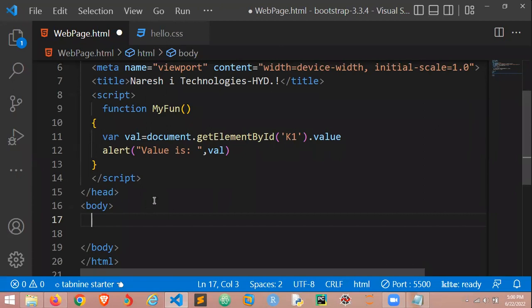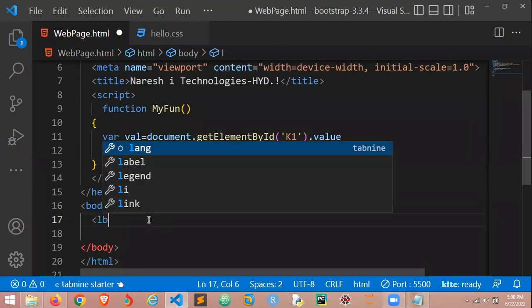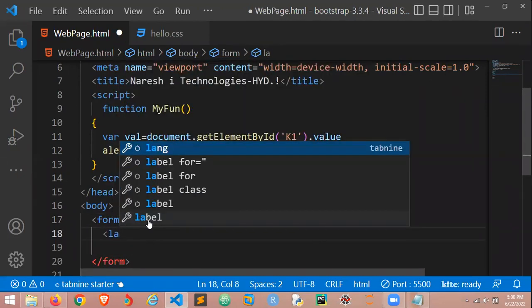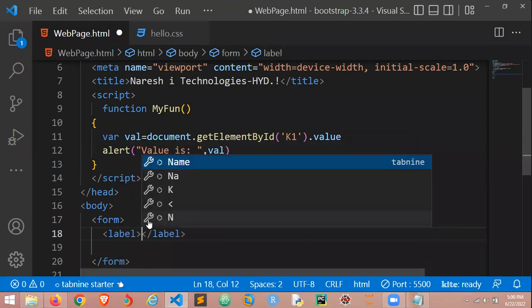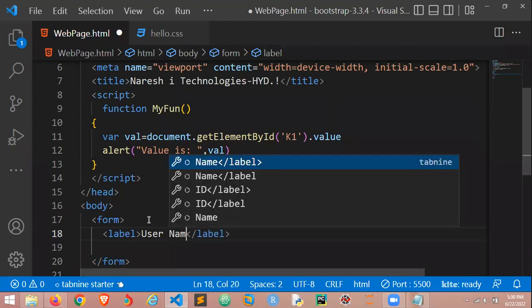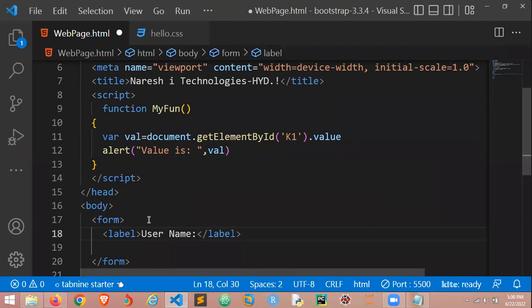Right, very good. So now I'm giving here a form. Inside the form you are providing the resources. Label, Username.